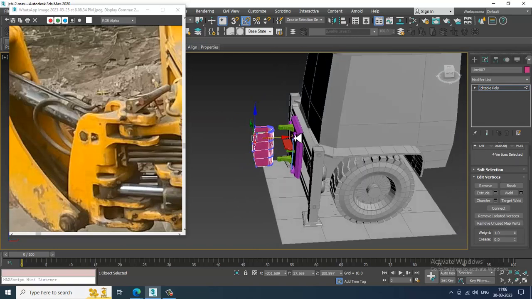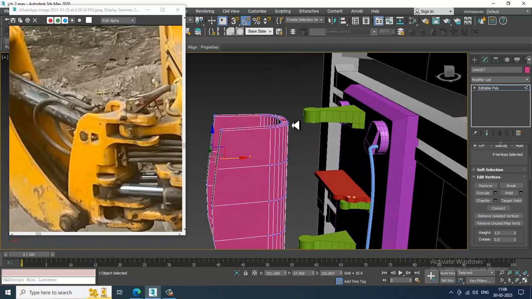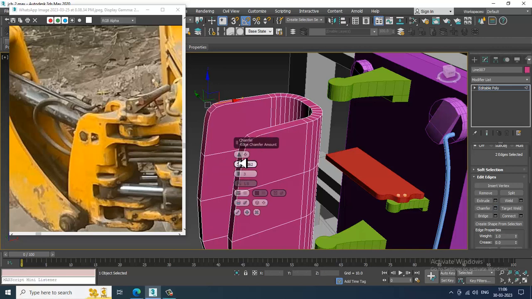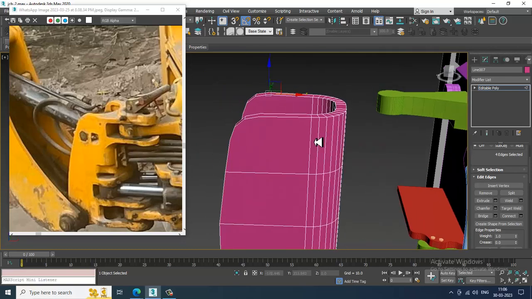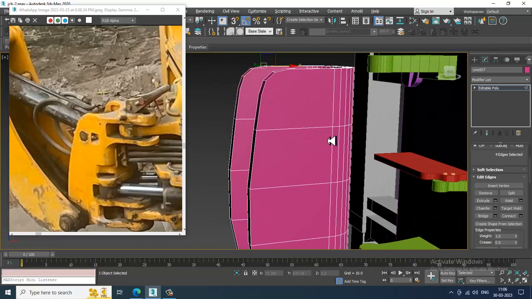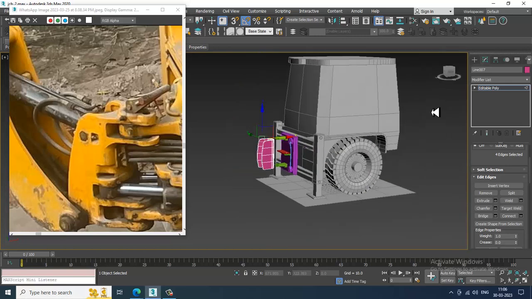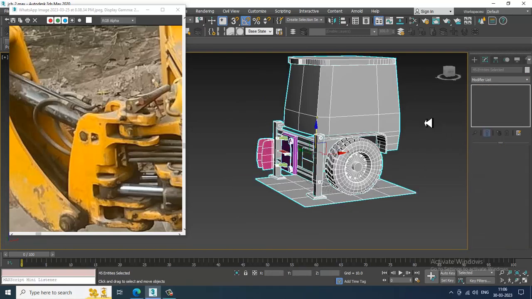Again over here I'll select this edge and this edge. I'll slightly give a bit of chamfer. Save your file. I'll assign a color from here.